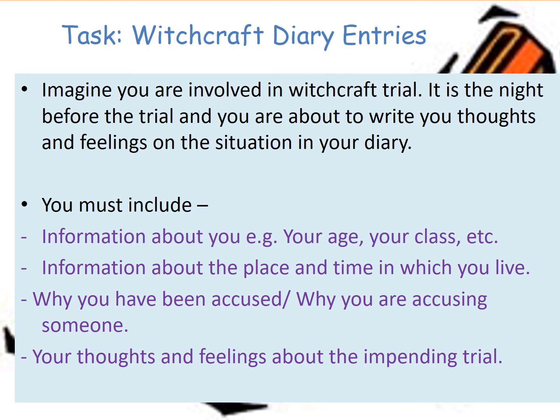What is the time period like, how are people feeling, think about why you have been accused or why you're accusing someone. So you decide if in your diary entry you want to say you're being accused of being a witch or you're accusing someone of being a witch. And think about your thoughts and feelings about the impending trial. So that's what you're looking to include in this diary entry. So again, you might want to pause the video at this point to complete this task.